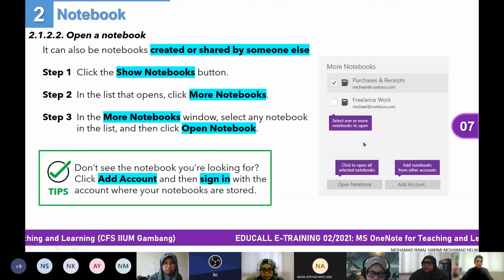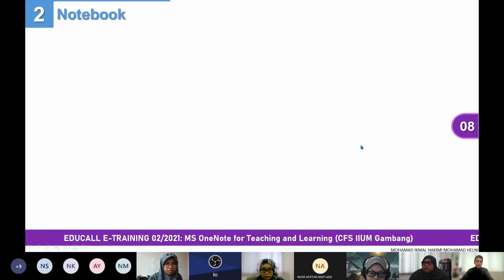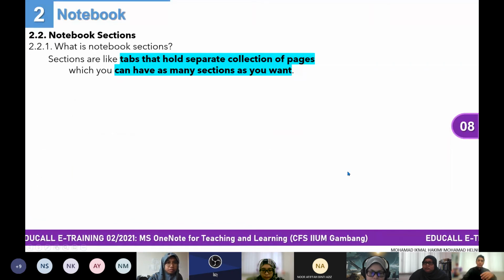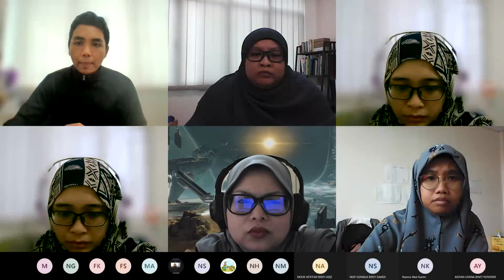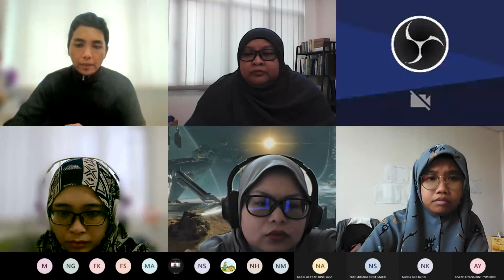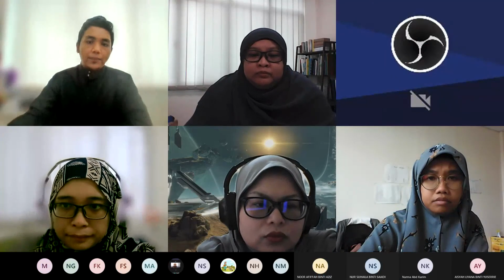I think that we can go to the Microsoft Notebook first. Okay, you can. Oh, sekejap. Saya kena stop sharing yang slide dulu lah kan. We can see the slides. You can see the slide, but you cannot see OneNote, right? Oh, not yet. I'm going to show you OneNote right now. Okay, here.